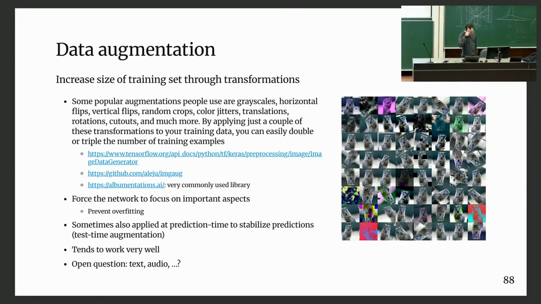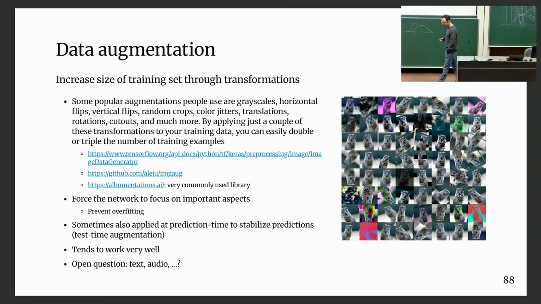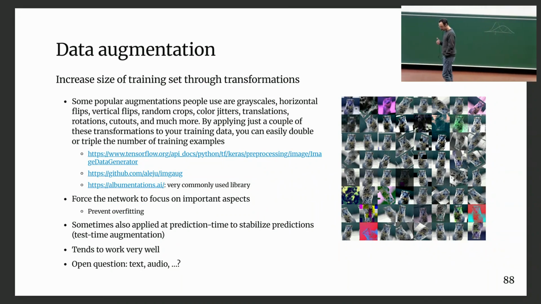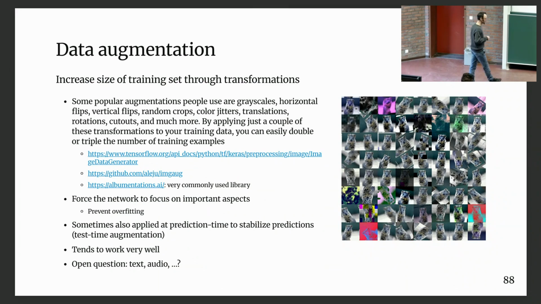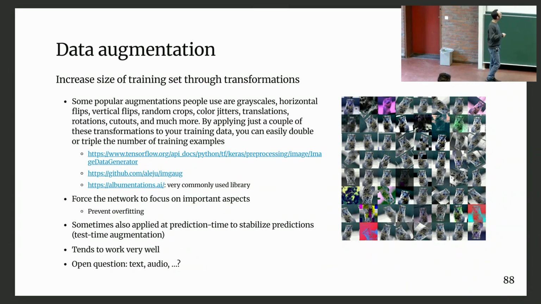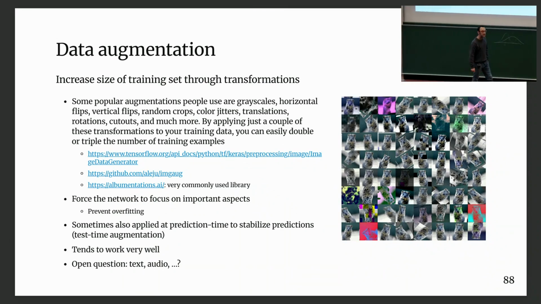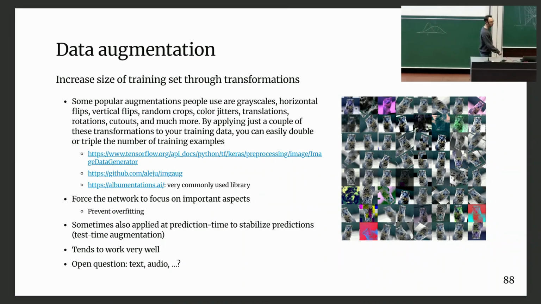Regarding the most popular library, it used to be the case that this was something that you did on the CPU and hence was pretty slow. And so in a lot of cases, people decided to first generate an augmented set of images beforehand, and then just incorporate those into the training loop of a model. If you take a look at the image data generator of TensorFlow and Keras, for instance, you will still see a lot of tutorials that use that one.